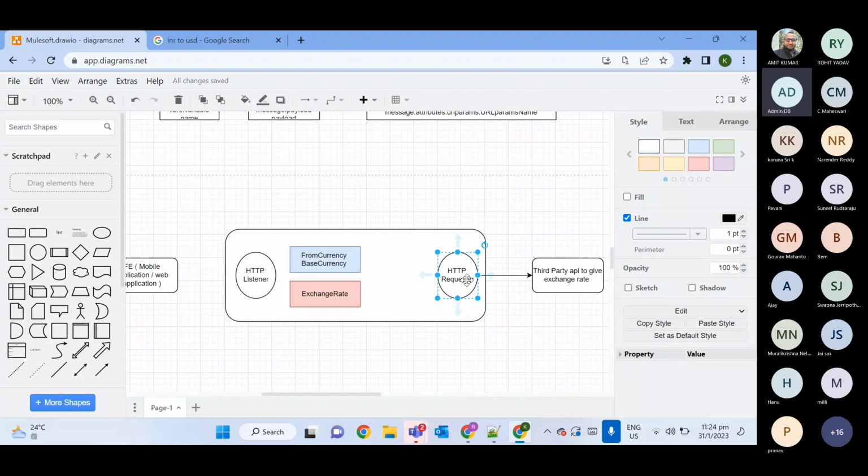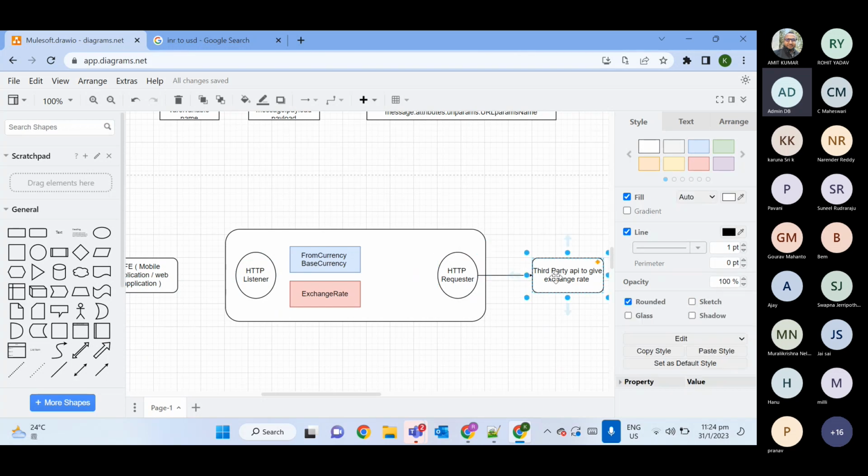From the name also, you will be able to understand what a connector is. In MuleSoft, a connector helps you connect with an external system. Here it helps us connect with an external system as a front-end system, and this connector helps us connect with the third-party API. Whenever a connector comes into the picture, its main purpose is to connect with an external system. An external system can be Salesforce, a database, a third-party API, or JMS systems. Whenever you want to connect with an external system, you need to use a connector.